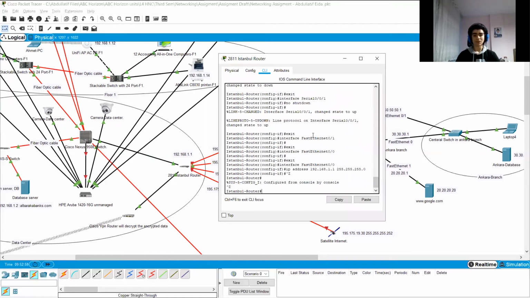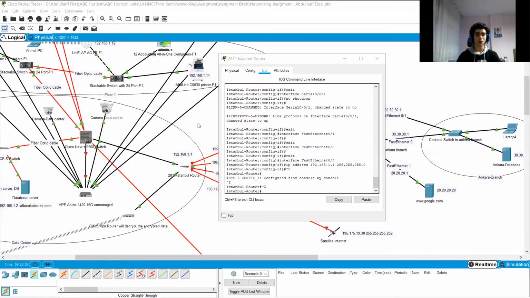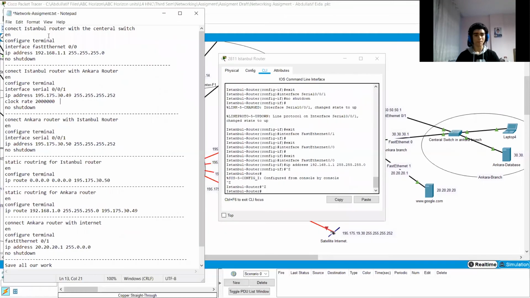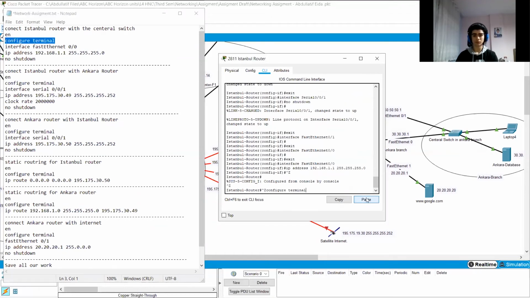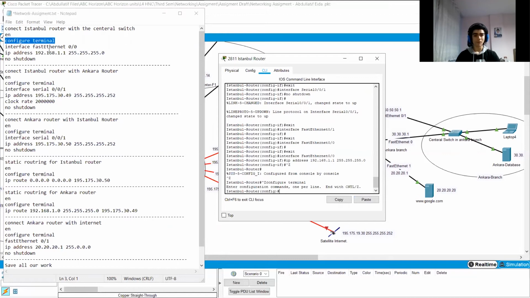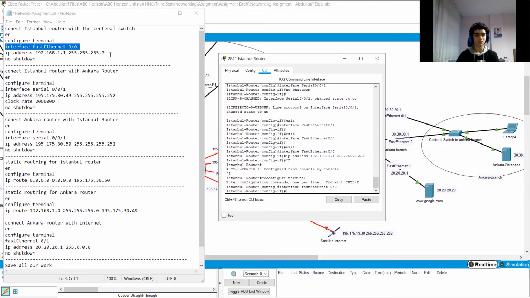Okay, at first we wrote enable, then configure terminal, then interface FastEthernet 0, that is our fast interface.